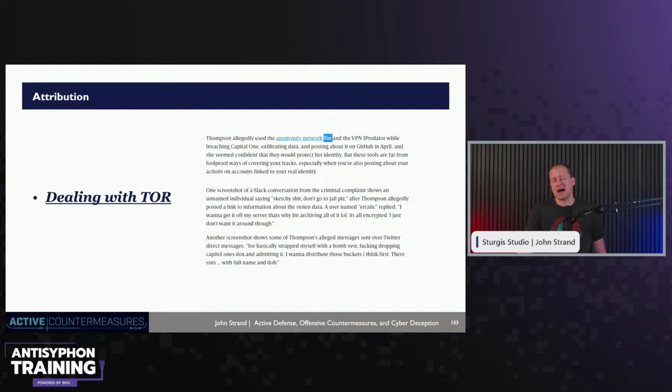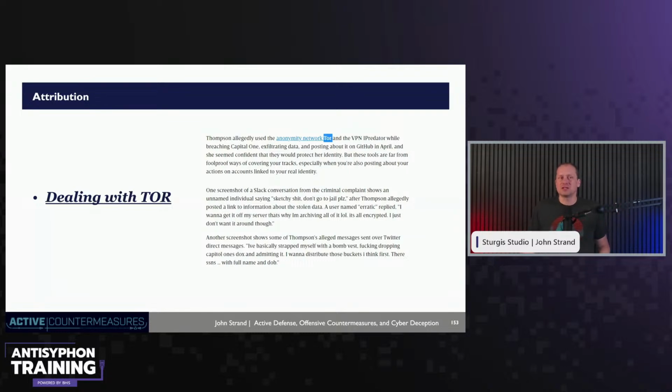My point on this is if you're an attacker and you're going through all of these efforts to try to hide your tracks, don't go on Twitter direct messages or Slack and admit your crimes, right? Now, we have some people that bring up arguments, and I think that there's a valid argument. At some point, we should be able to shoot back. Like, cop gets into a shootout, killing is wrong, but you have the right to neutralize the threat. Remember, analogies about taking someone's life don't apply in this space, right? The big problem that you have with these types of conversations, let's say Capital One wanted to attack back.